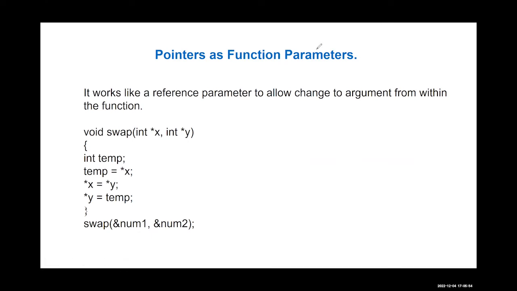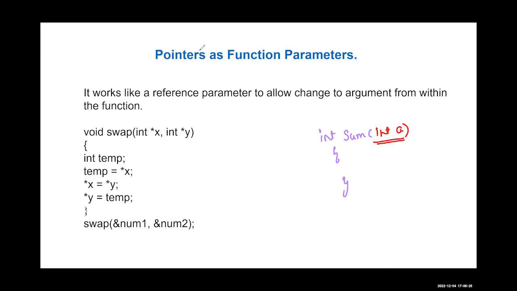We all know that a function parameter is nothing but the parameter which we pass whenever we are using a function. So for example, if I have int sum, okay, this is the function. Here I am not using any parameter. Suppose I want to use a certain parameter, so I am going to write int a. Okay, so what is this? This is nothing but a parameter.